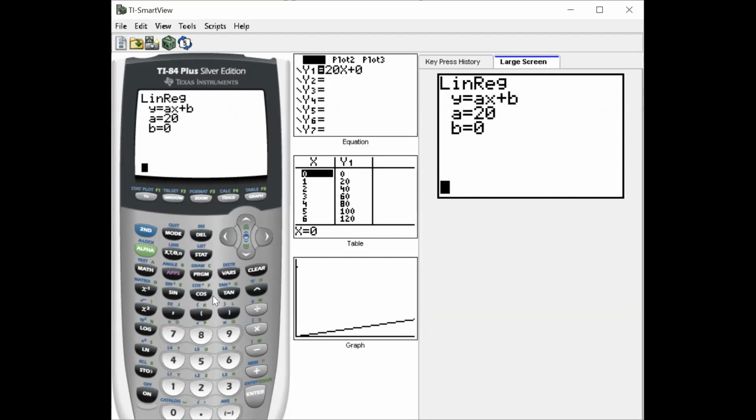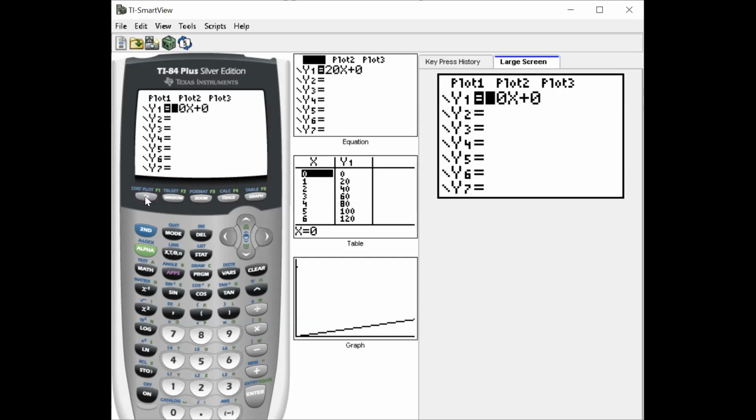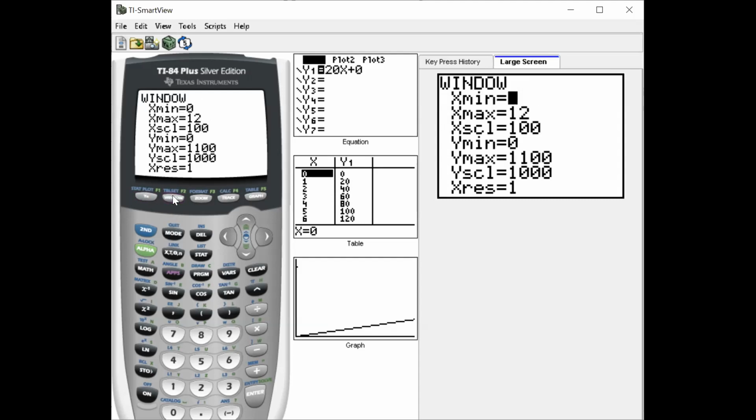Now, to graph this thing, if I go and hit Y equals, it's already in there. The big thing that I need you to think about once you get that in there is your window settings. My first list, L1, is my X values. So it's number of books sold. The least number of books I can sell is 0. The most, looking at the table, is 200. I'm going to just overshoot it. I'm going to say 600.